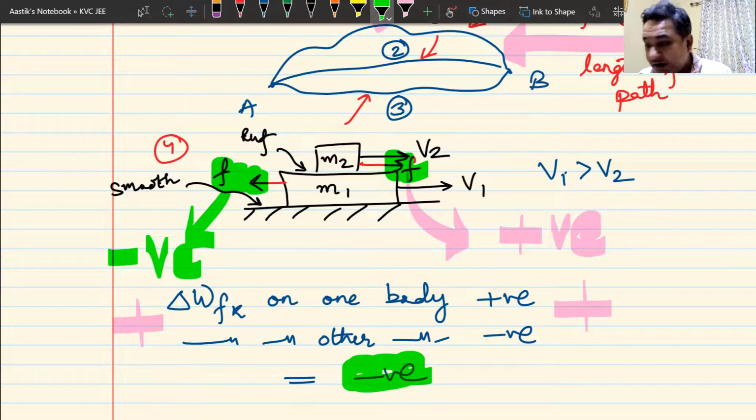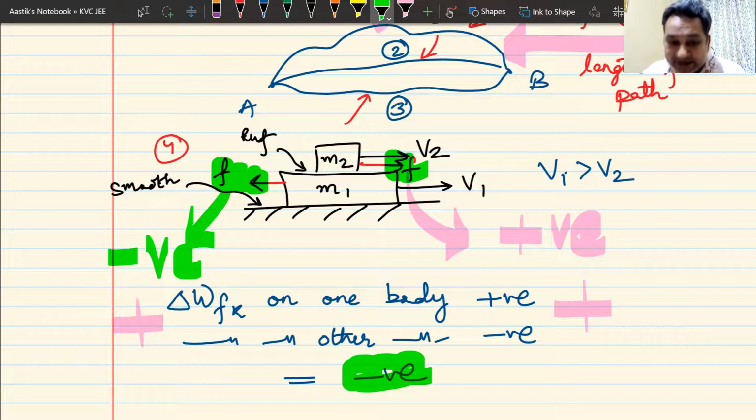Okay. Now, again, remember, the work done that I'm talking about is work done with respect to the ground. Now, if I change my reference frame, that work done would come out different. We will do that in the form of a question, so it will be easier for you to understand it. Because if I do it here, you will just get confused.